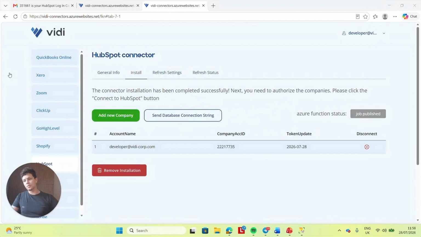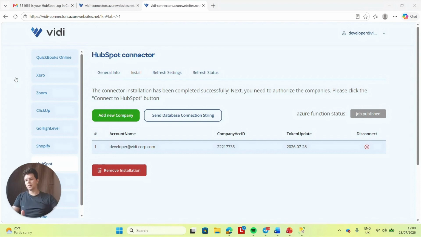The message that you saw here is just a standard message that HubSpot shows for all the new apps registered in the HubSpot environment. It just means that their team hasn't reviewed the app, so HubSpot does not take responsibility.